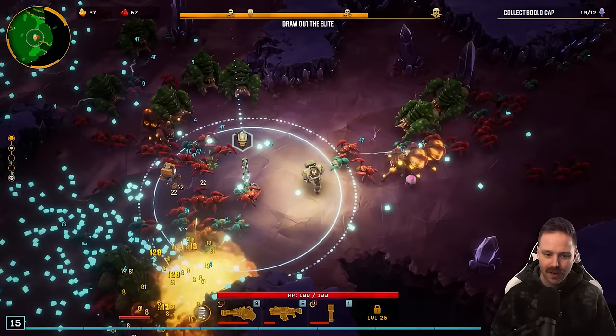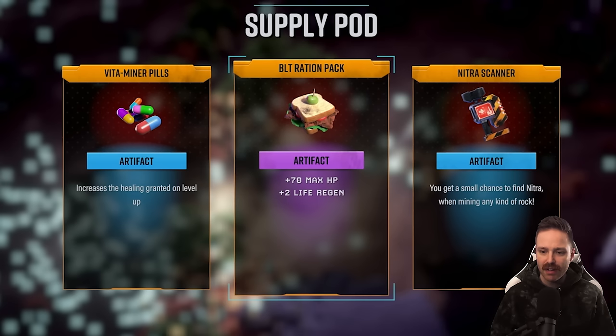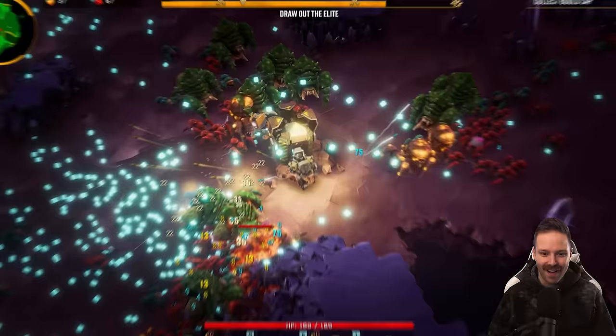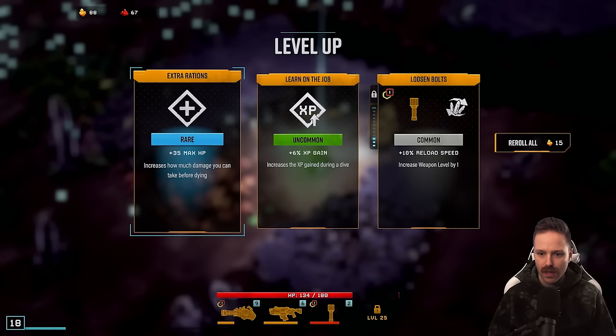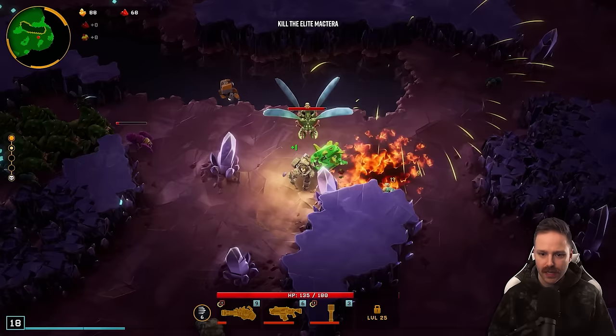All right, let's get the supply drop here. Upgrade. Increase healing granted on level up. Plus 70 max HP, plus 2 life regen. Or a small chance to get nitra when mining any kind of rock. It looks delicious, but I kind of want more nitra. We'll be fine. Our health will be fine. Ow, ow, ow! I love the explosion, like fireworks. Boss is awake. There it is already. Need mining speed. I need mining speed.